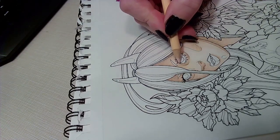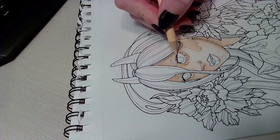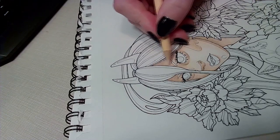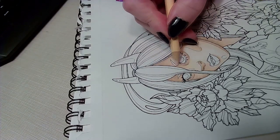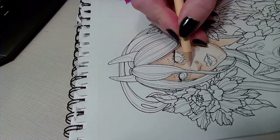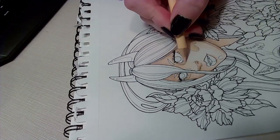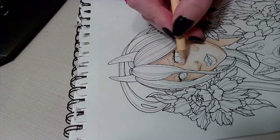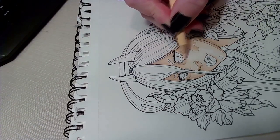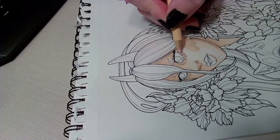I do definitely like to start pressing down harder. Don't press down like 100% to where you can't see any white in the paper yet, because we're still gonna make maybe a few more little changes here and there. But start pressing down kind of hard and really blend it. Start blending it together.